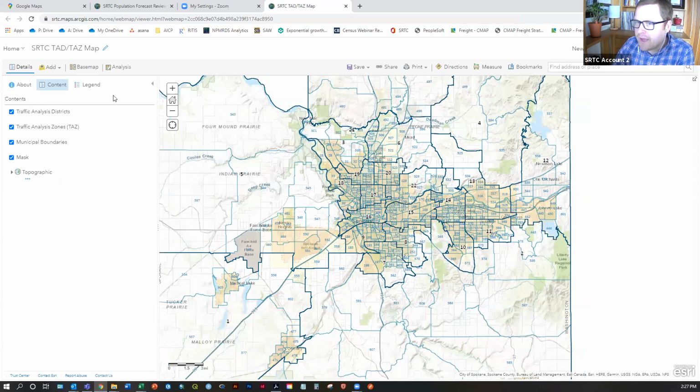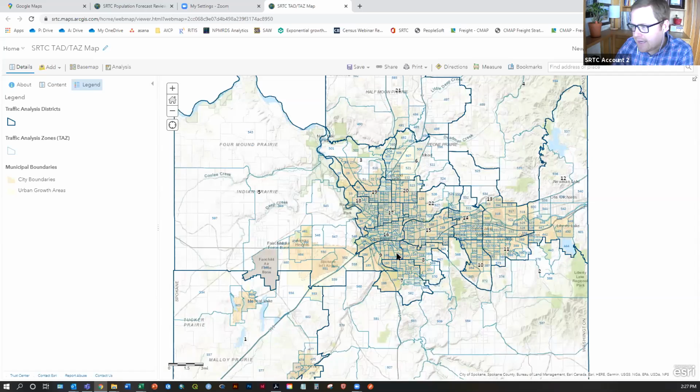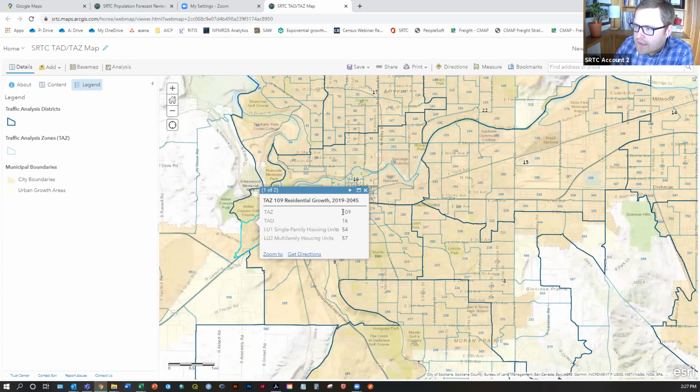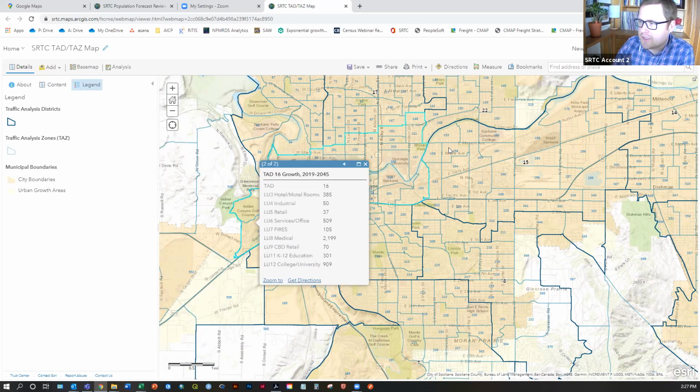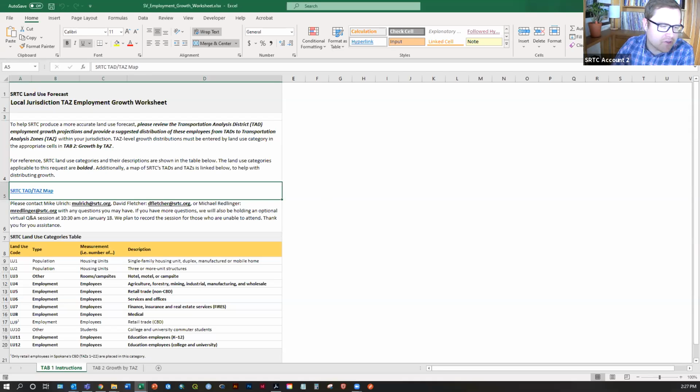So yeah, this is the one from that link. You can see the dark blue boundaries. I'll put the legend here. Those are the district boundaries, and the light blues are the TAS boundaries. You can scroll in and select. If you select a TAS, since those don't have employment control totals, it'll just give you the LU1 and LU2 totals. But if you move over to the TAD, that'll give you those control totals at the TAD level for each of our employment land use categories. That's that map. And from there, like Kevin said, you should be able to download those two shapefiles that are on that map.